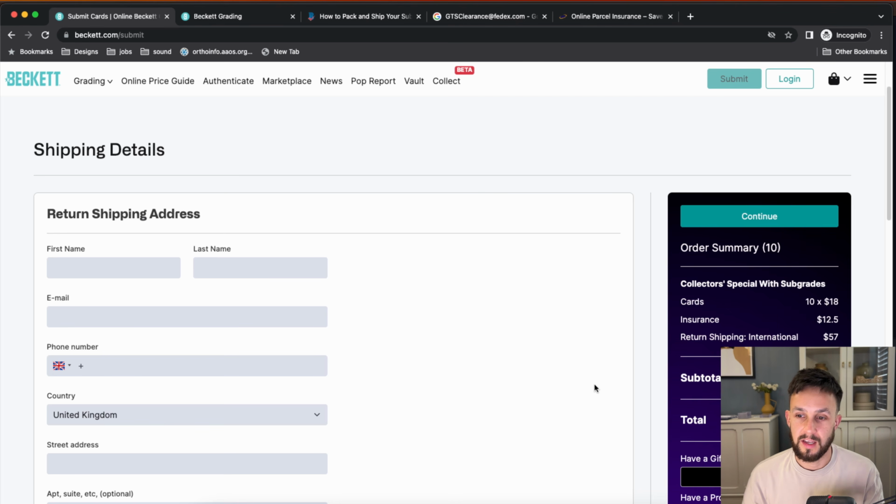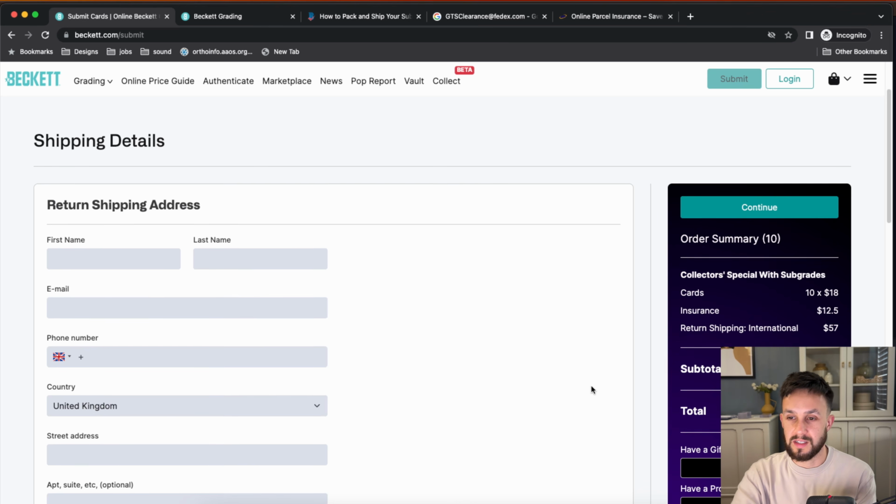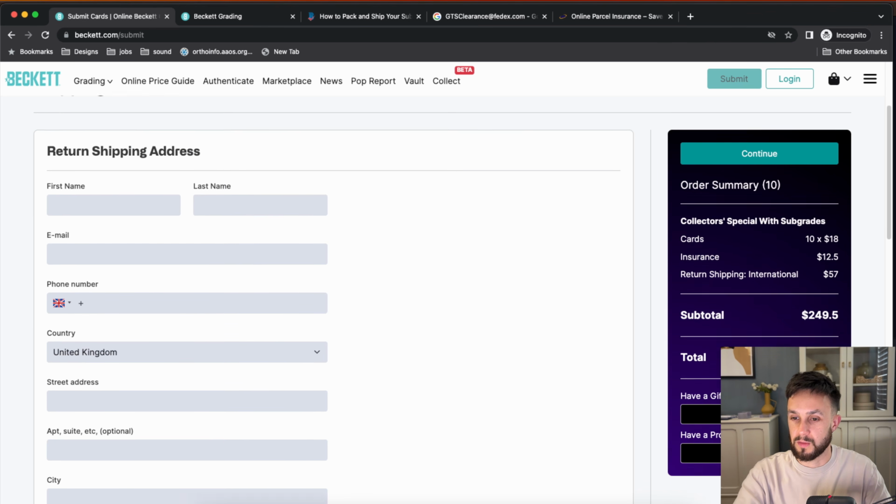But as I said at the start, typically this is quicker because you're not waiting for it to go to a middleman for a certain deadline. You can literally send this whenever you want. You don't have to wait for them to process it and then send it on. And then when it comes back, you're then waiting on them to process the orders and send them back to you again. So I've noticed that my recent submission was about a month quicker doing it direct. I did pay a bit more because I did only send 10 cards because I wanted just to test out this process and see how it was before I sent sort of more cards and higher value cards. So as you can see, just 10 cards, you're looking at $25 per card at the moment.